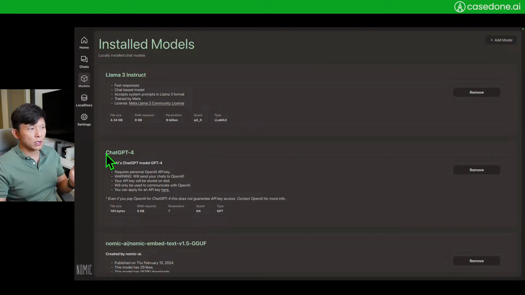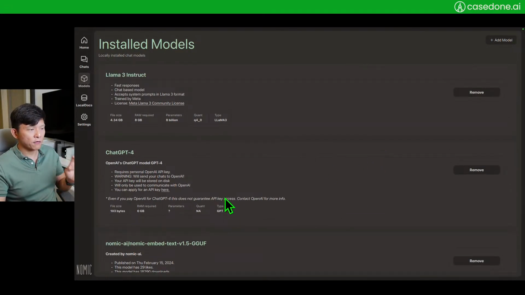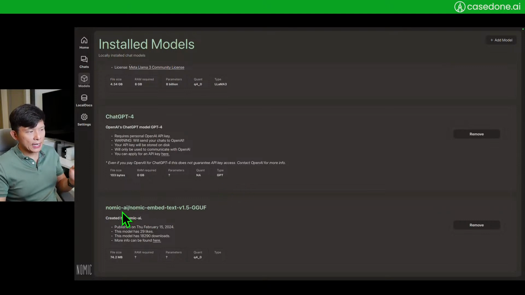If you find ChatGPT-4, this program will ask you to provide an API key, and this is what I did. I provided the API key, and now this model is available for me to use. I also downloaded this embedding model, but maybe you don't need to.